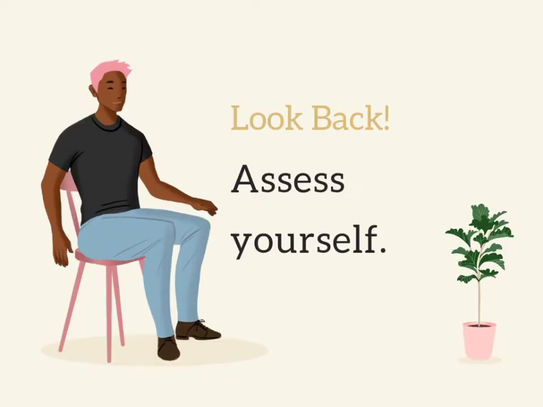The next one is to look back. You have to assess yourself. Did it work out for you? Did you create a better lesson plan than you had before? Or did it work against you? Did you find yourself spending too much time on one area? These are the questions that you have to ask yourself in order to be better.